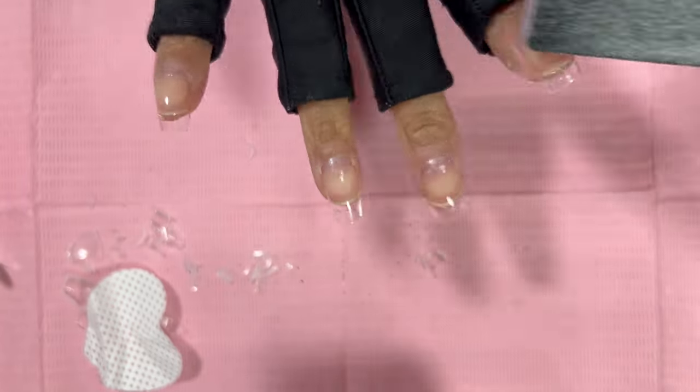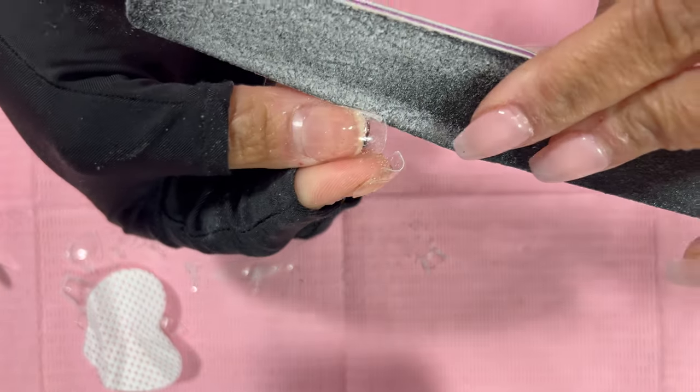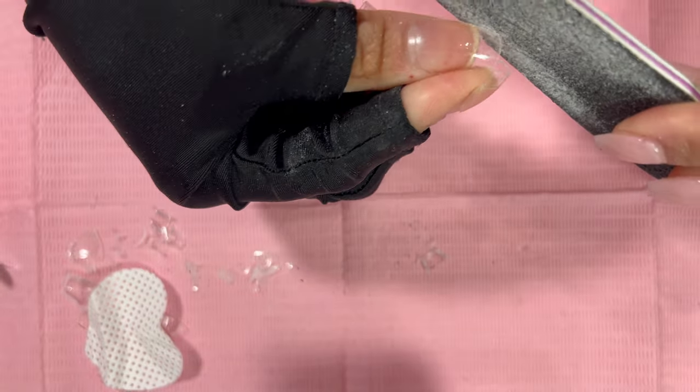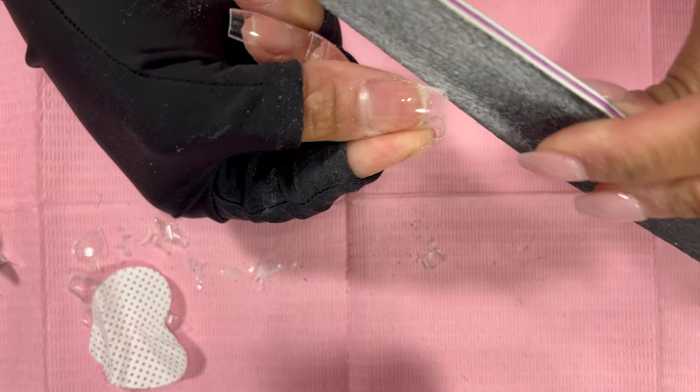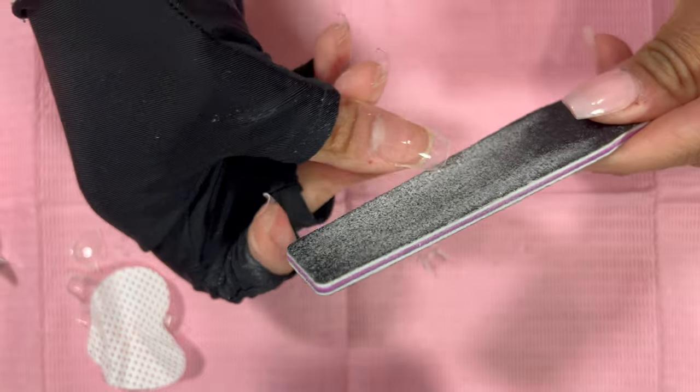Once the nails are cured, you can cut them down and shape them. So I will show you what that looks like on my right hand. And I just want a narrow shape, so I'm gonna file them down and I'll be right back.